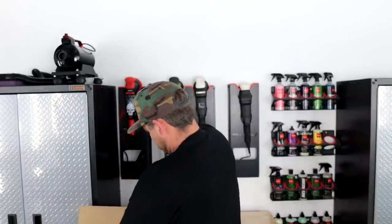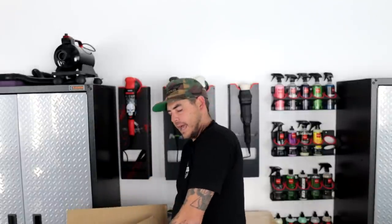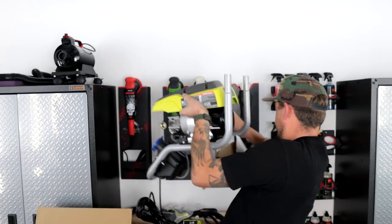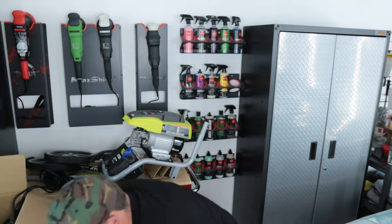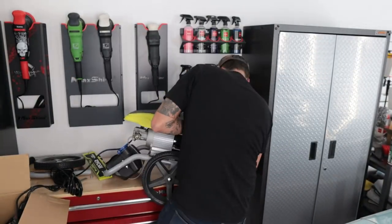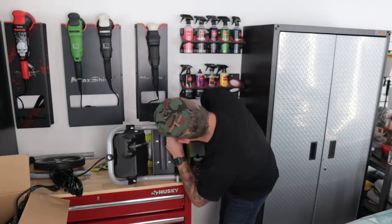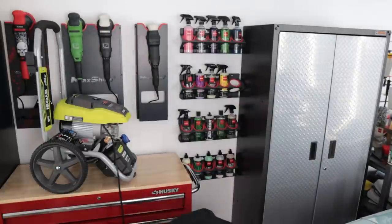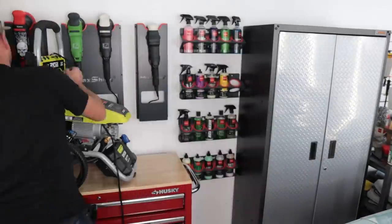And last but not least, just take out a couple pieces of cardboard and we have the actual unit itself. So I'm going to go ahead and assemble this thing — I'm going to speed up the video and put a little music over it. The machine is all assembled.